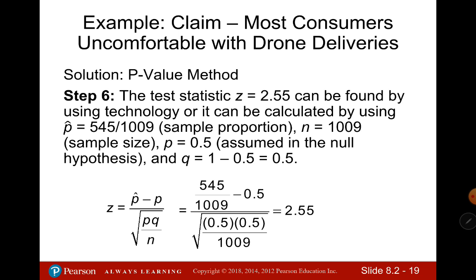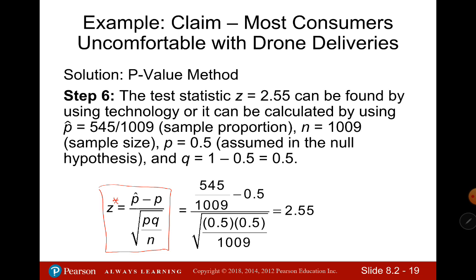No matter which method we're going to use, p-value method or critical value method, these two methods are equivalent to each other. So we use these two methods to do the hypothesis test. But no matter which one you're going to pick, you always need to get the test statistic first. So I put the star here to tell myself it's the test statistic Z. So this is the formula.